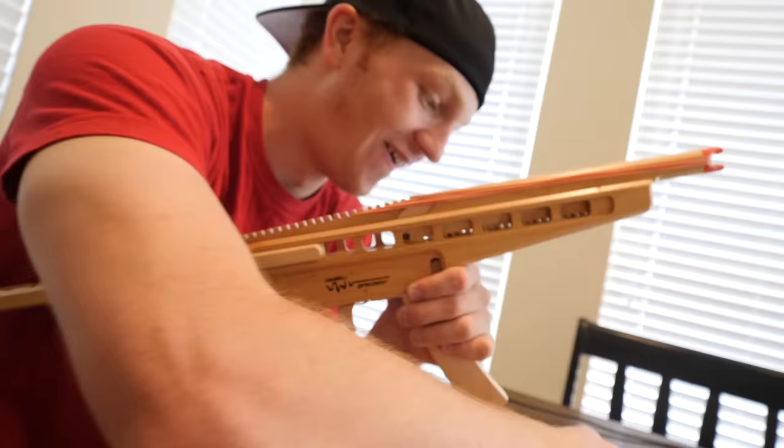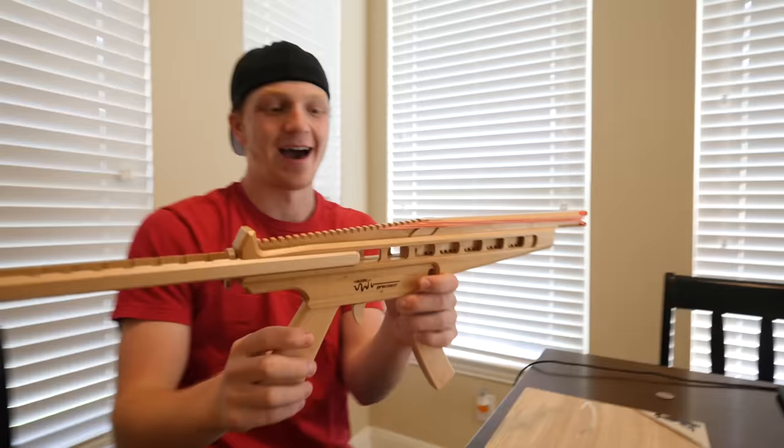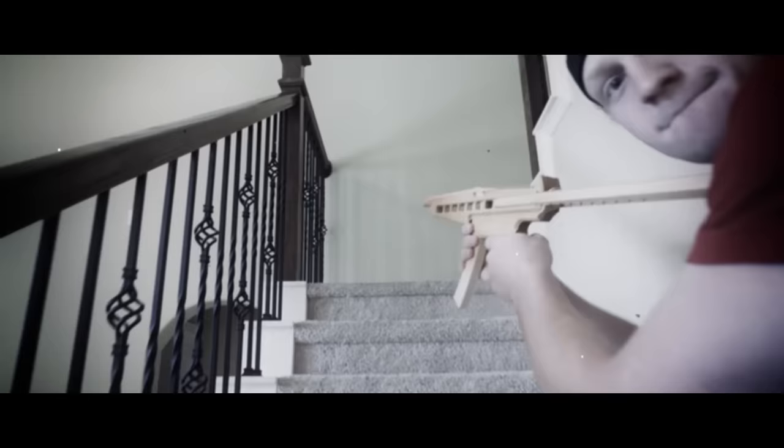Ooh, last rubber band. Now the moment of truth. How well does the rubber band gun work? Here we go. And we got Kayla vacuuming upstairs. Actually, let's go test it out. Yeah. On her. Let's go test it out on her. Actually, let me shoot it once. Okay, okay. Yeah, let's see. Okay, all right. Do you see it? I don't think so. Okay, all right, let's go. Top secret mission, let's go. I hear her in the distance.